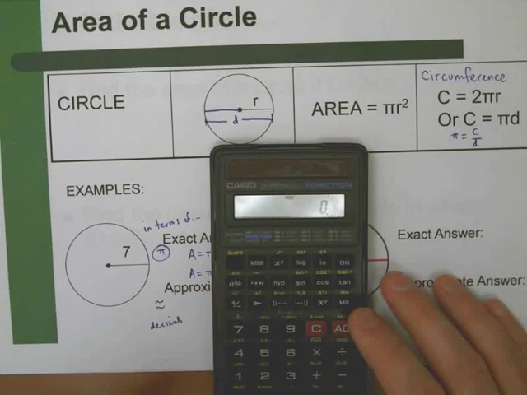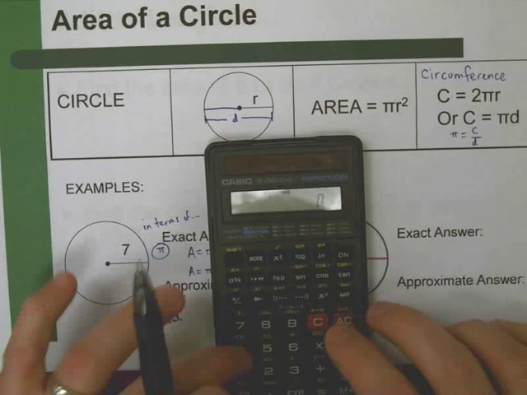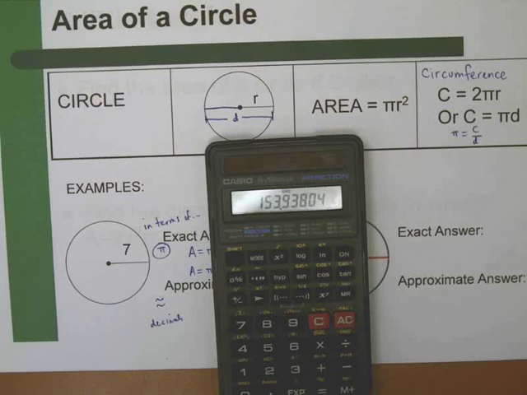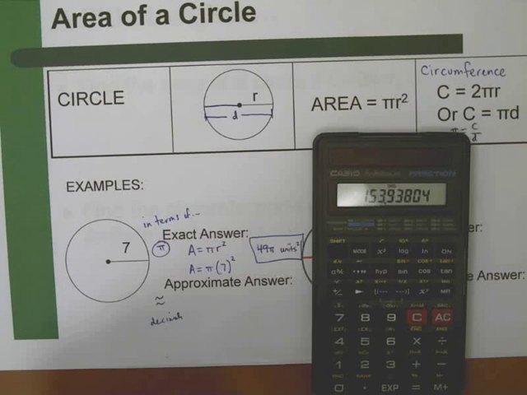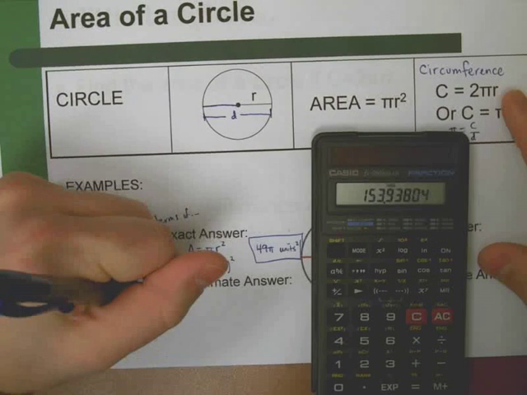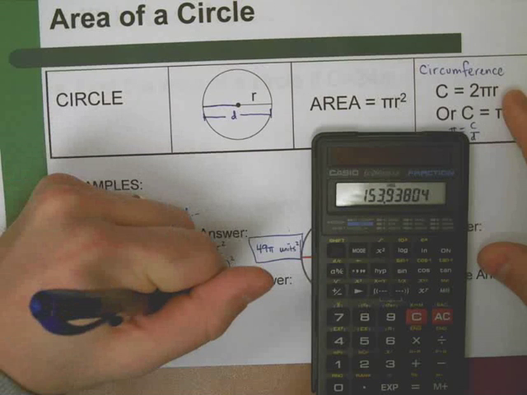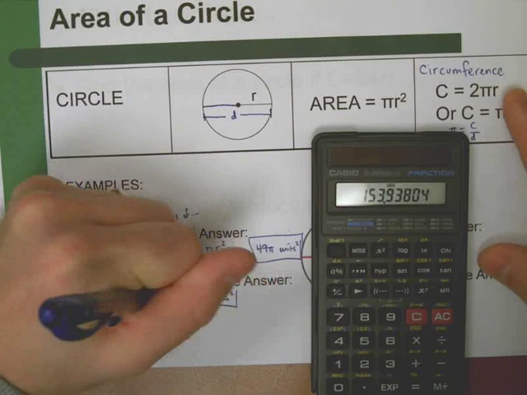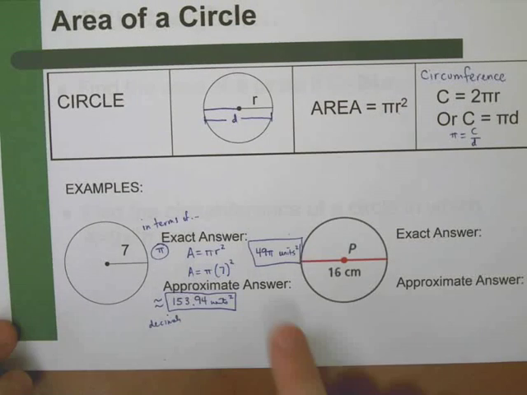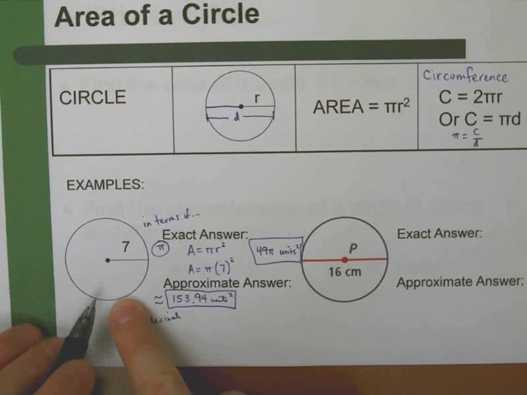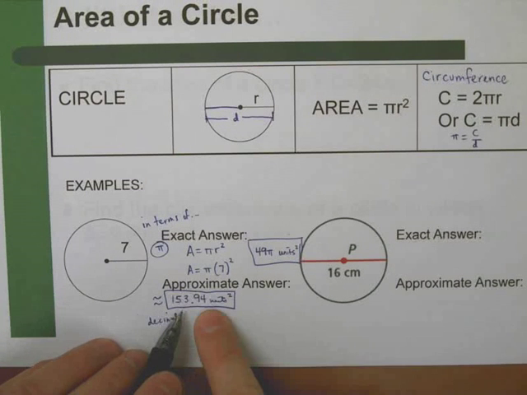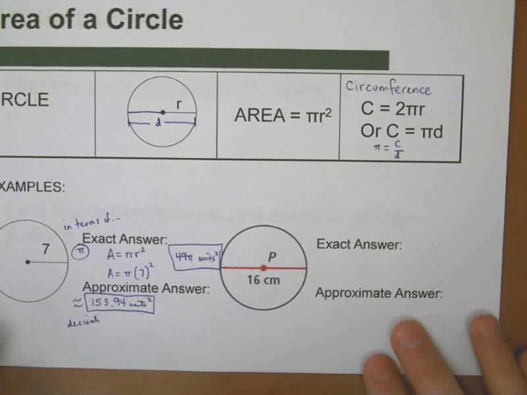Approximately, though, if you take 49 times pi on your calculator, you would get 153.938, right? And so if I want to give an approximate answer, 49 pi, really 49 times 3.14-ish, would be about 153.94 units squared. They mean really the same thing, but here's the difference. The area of this circle is exactly 49 pi square units. That's a number that has no ending to its decimals, whereas this one, we're just going to say that's about 153.94. Same value, different ways of stating it, right?